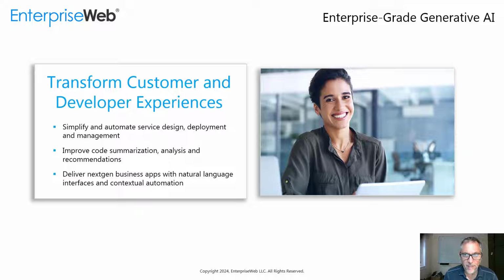Well, we're going to do some more demos here today, and we're going to show you how we can transform customer and developer experiences with the same no-code platform. We're going to show you how we simplify and automate service design, deployment, and management, improve code summarization, analysis, and recommendations, as well as support next-gen business apps so that the apps that the developers are working on can actually incorporate advanced Gen AI capabilities, natural language interfaces, and contextual automation.